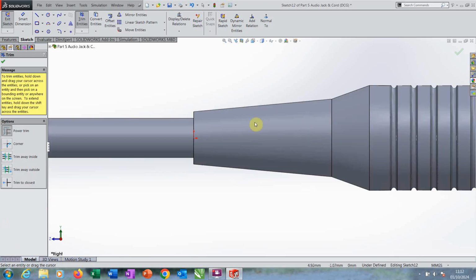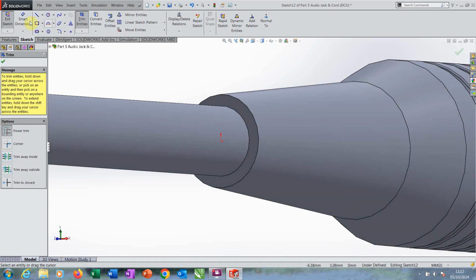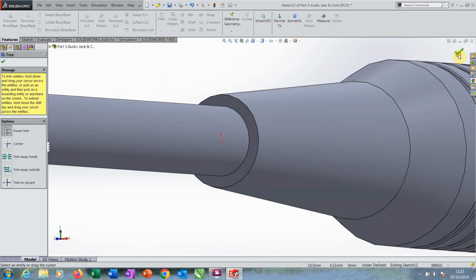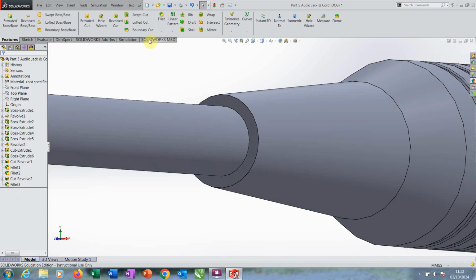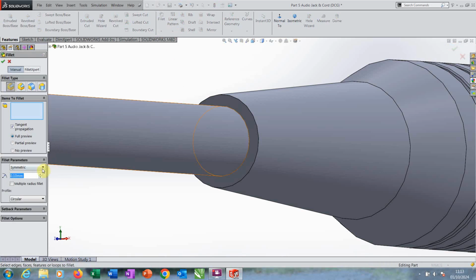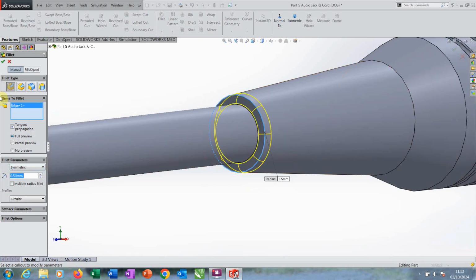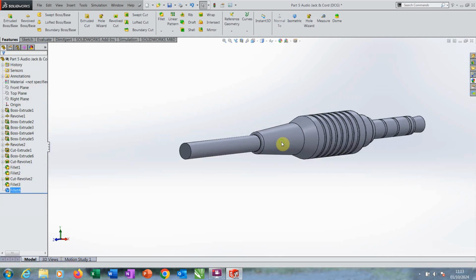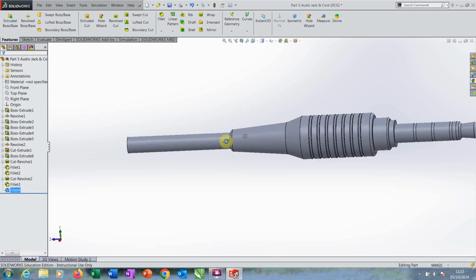So just one more fillet here before I forget that. So features, exit that sketch. So 0.5 and click that edge there. So I must have done that one and I done the other one down here.